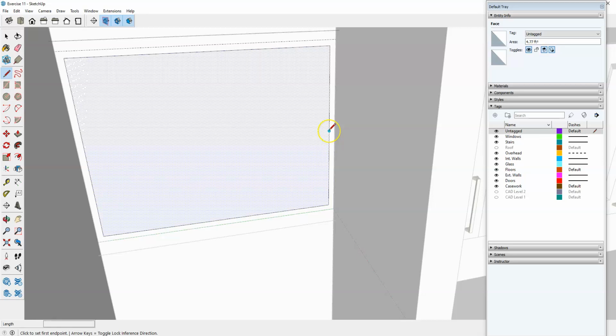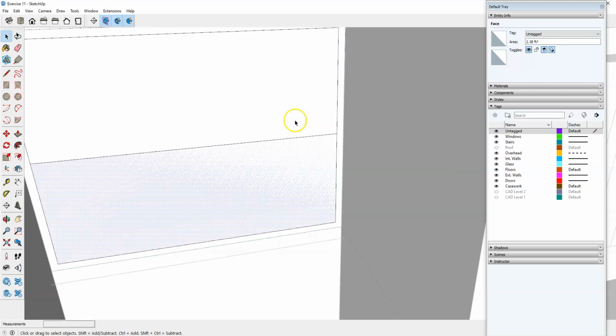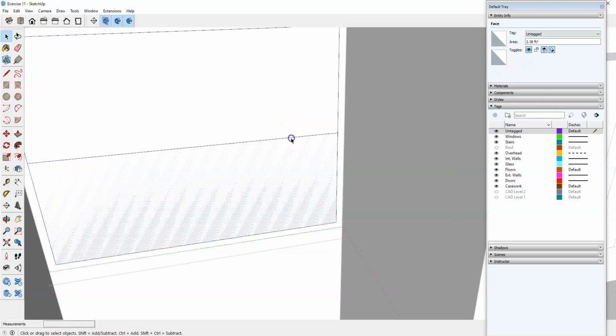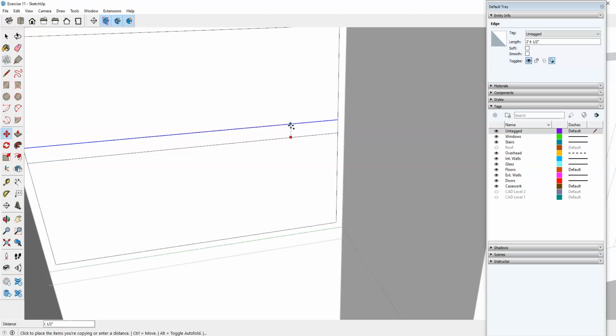SketchUp should snap to the midpoint of this line. And I'll draw a line across here. Then I'll go ahead and copy this 3/4 of an inch to create the thickness of that shelf.